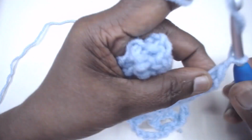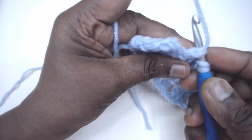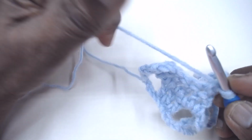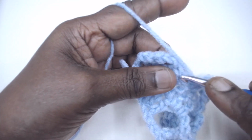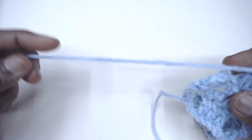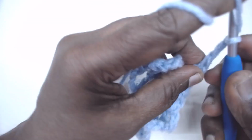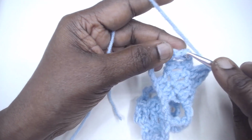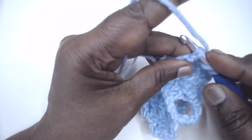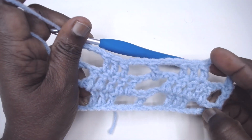Chain 3. Skip the first DC of the 5 DC group and 1 DC each on the 3 center DCs, 3 DCs between the first and the last DC of the 5 DC group. Now chain 3 and place a DC on the third chain of the 6th chain or on the DC here. So this completes row 3.